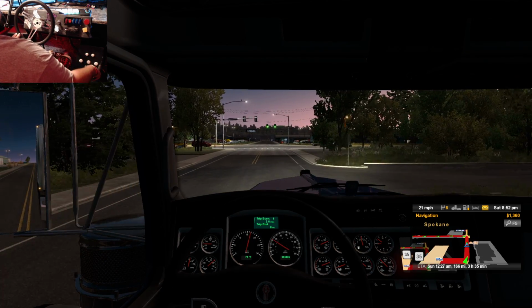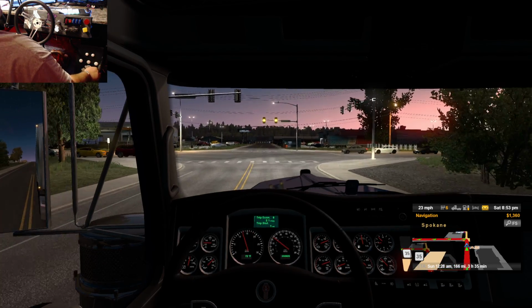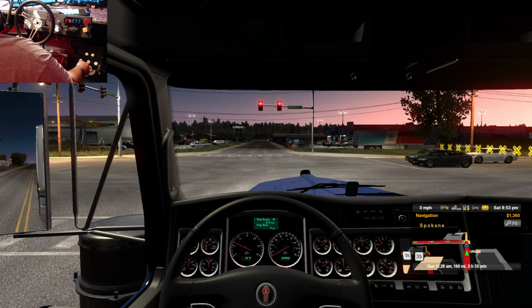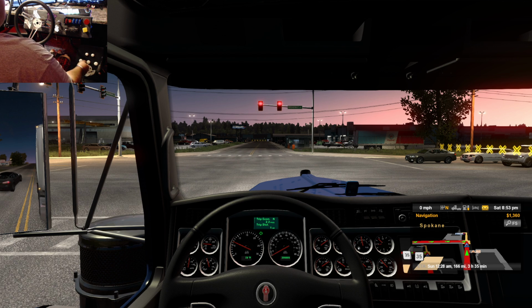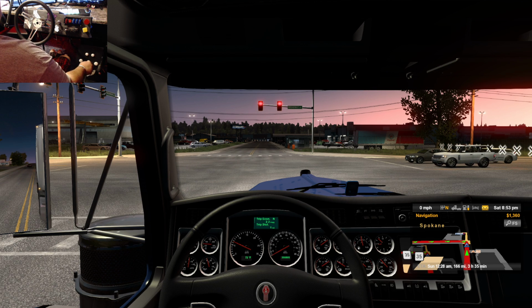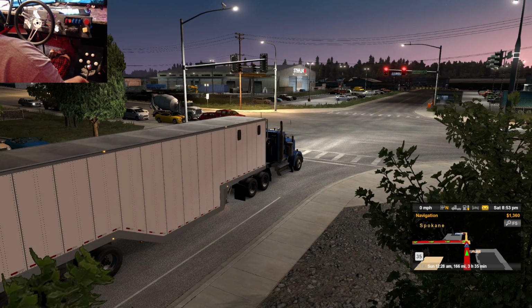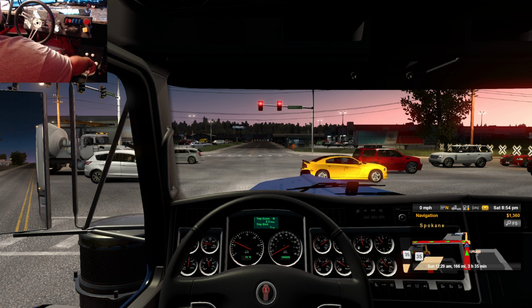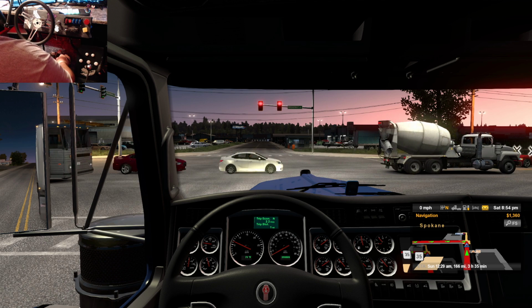We are going to go this way. And I knew it. As soon as we get to a red light, it's green, and it automatically turns on us. Hopefully we get this load there. I don't even know, I think we're hauling wood chips. Yeah, we are hauling a load of, I think, wood chips. You'd think I'd know what we're hauling.